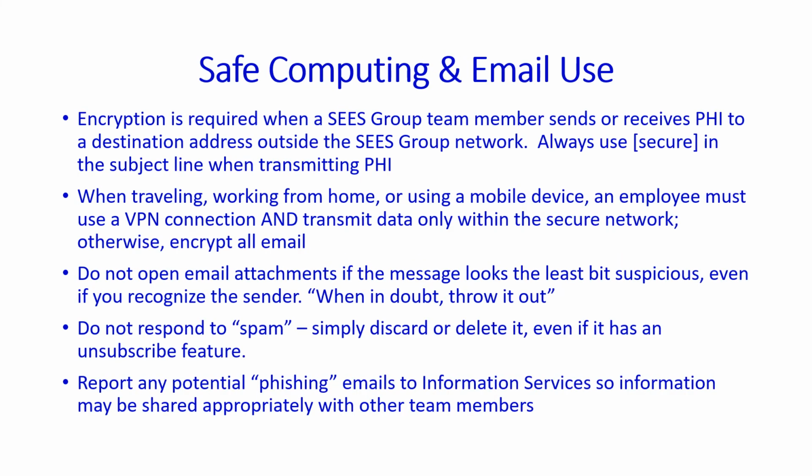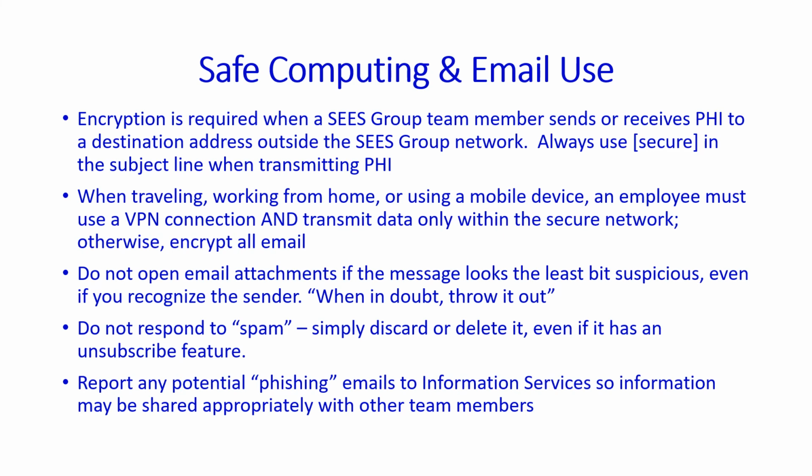Remember that the HIPAA security rule requires the employees of covered entities to take reasonable steps to ensure ePHI that is shared via email remains secure while in transmission. The only surefire way to do that is to encrypt emails that are sent outside the C's group network when they contain PHI. Encryption is easy. Just type the word secure in brackets within the subject line of the email you are sending.